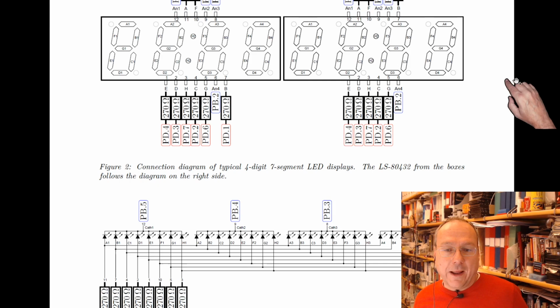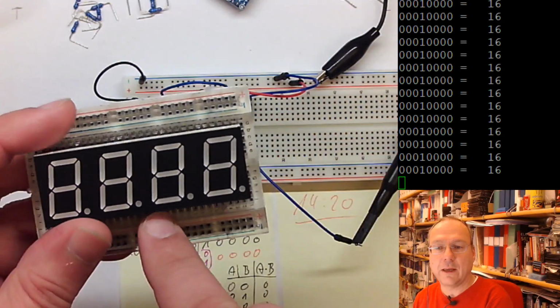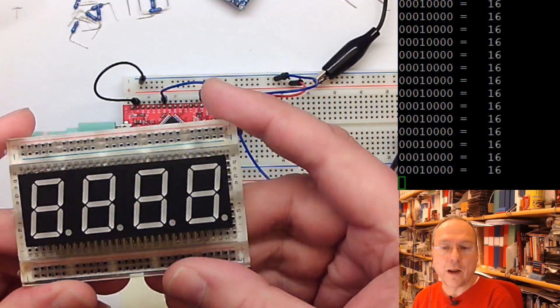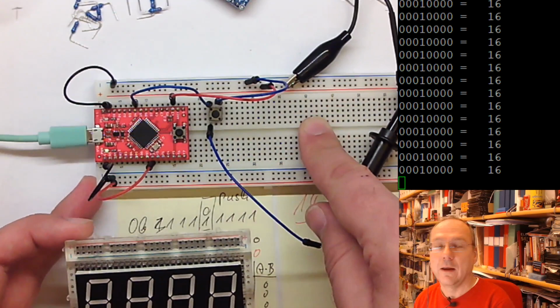The display which you will find in your boxes looks like this, and I just preliminarily put it onto this second board here in order to make the cabling a bit more visible when filming it. Actually, everything fits nicely onto the board next to each other if you connect it on the long board which you have in your boxes soon, hopefully.